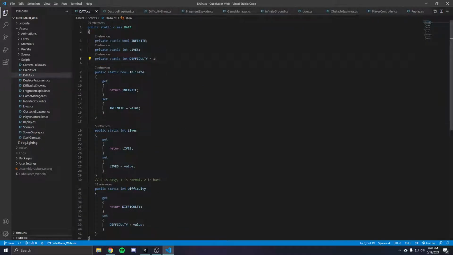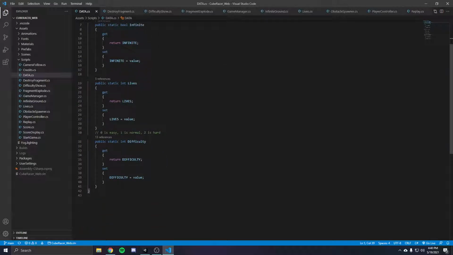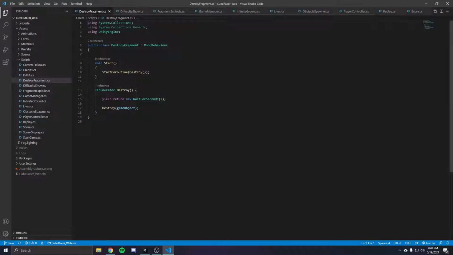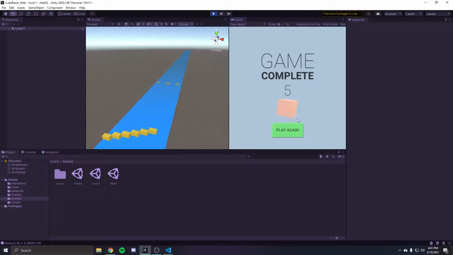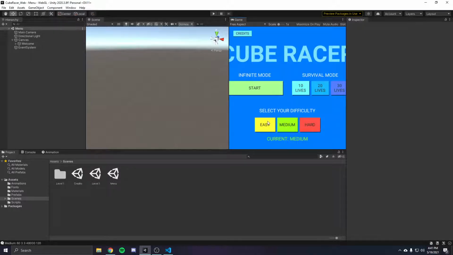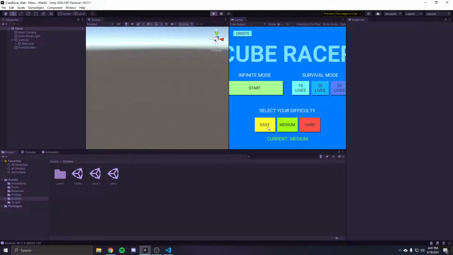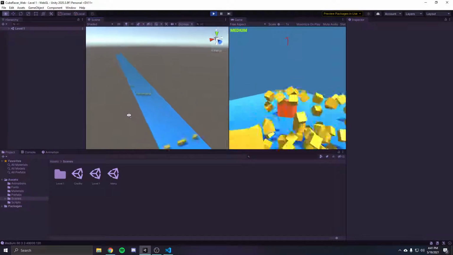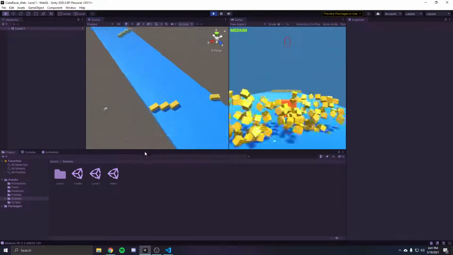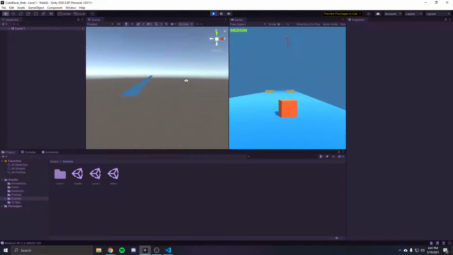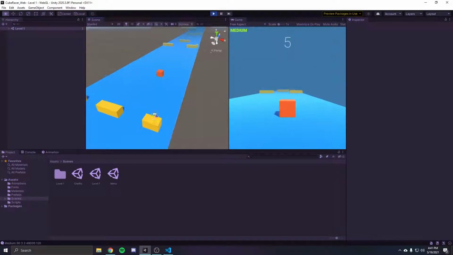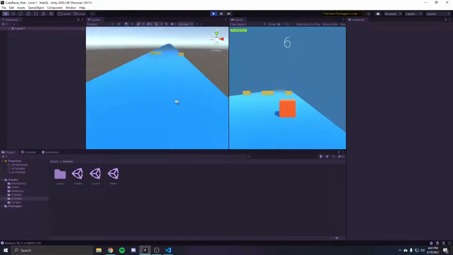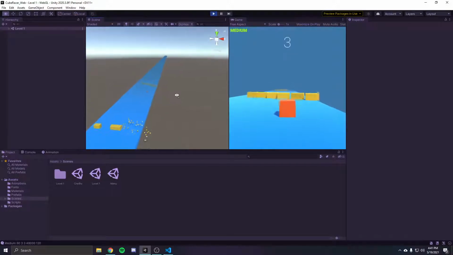This is where I keep the data that I need to store between classes, so the game mode that they used, how many lives they have, and the difficulty that the player selected. This is to destroy the fragments of the obstacles when you collide into them, which I can show here, right there. So if I can show the cube, once it crashes, the obstacles just kind of disappear because they get destroyed by that code there. So once it crashes, those obstacles in the back disappear so they don't take up any resources.